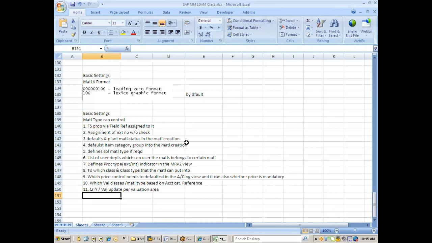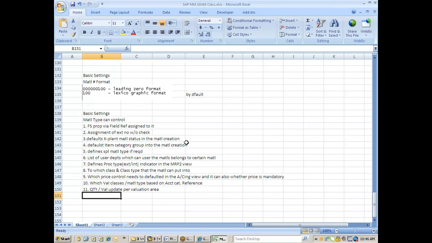Hello? Can you guys hear me? Yes, Venkat, we can hear you. The valuation is how you are going to evaluate this material. Depending upon your plant, or exactly, whether I am going to evaluate my material at plant level or at company code level, that is what we call valuation area.